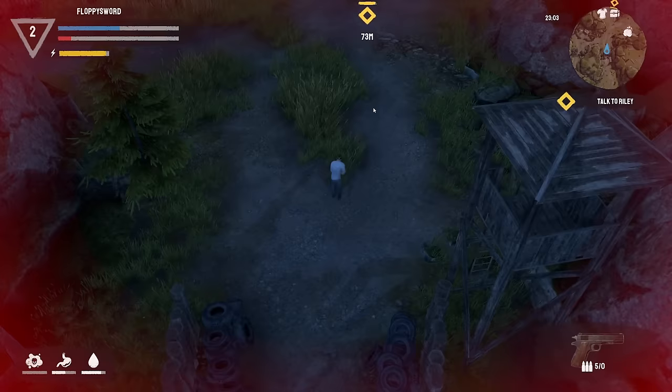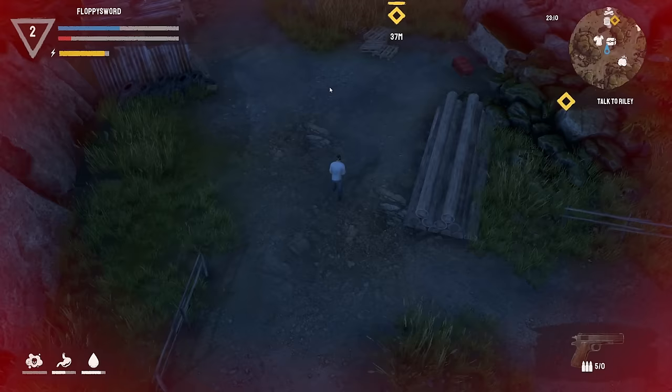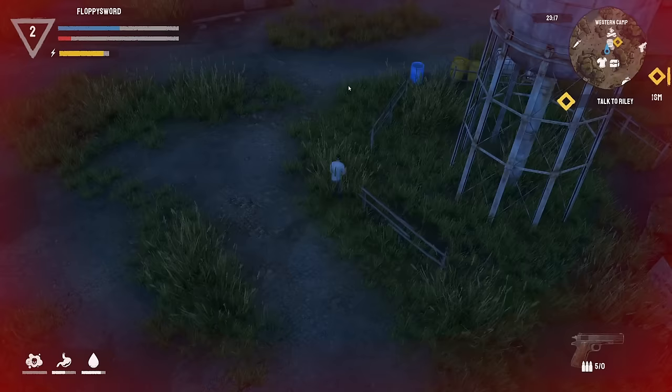I keep hitting shift because it's backwards. Your character sprints by default, and then when you hold shift, they walk. It's one of those. So I keep slowing down by accident, because I want to run.